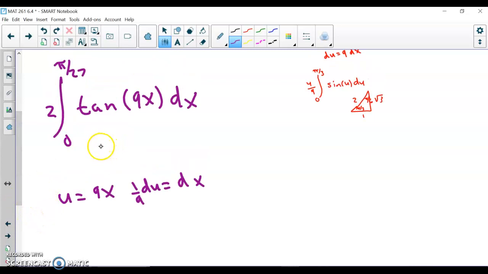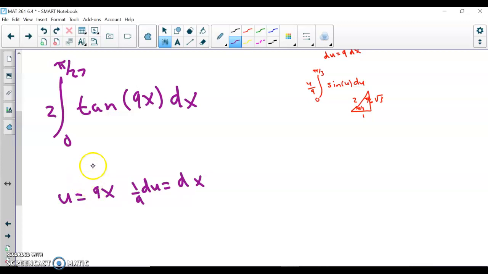But again, I like to change the limits, right? If you don't want to do this part, then remember you've got to replace all instances of u with 9x at the end. I would recommend, if you haven't done this process of changing the limits before, that you embrace that a little bit, because there are areas in this class, not too many, where we're going to have to do a substitution. We're going to have 2 or 3, I can't imagine any more than 3, but potentially upwards of 3 substitutions. I mean, at least 3.